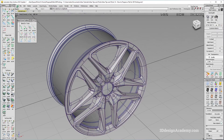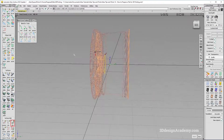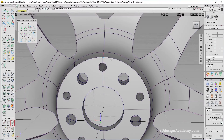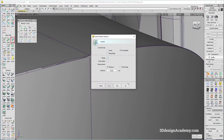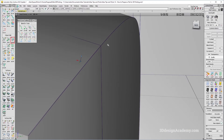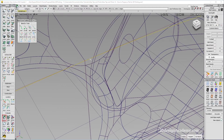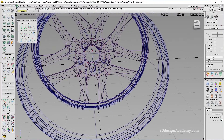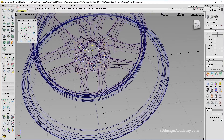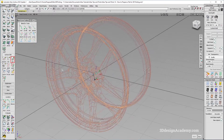Alright, let's bring everything back over here. I am going to pick all the surfaces and say Stitch. Okay, so that one is gone; however, it looks like I still have a hole here. So I am going to check what is going on — it does look like there is a very small hole. So I am going to extend this one over here and snap it. There is still a hole, so I am going to extend it a little bit more. Let me just check — if it is within tolerance, it should stitch. It looks like it is, so I should be okay. So let me just turn the CV structures off, and let's try Stitch again — and that looks good.